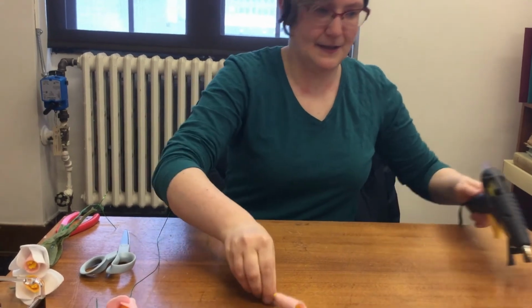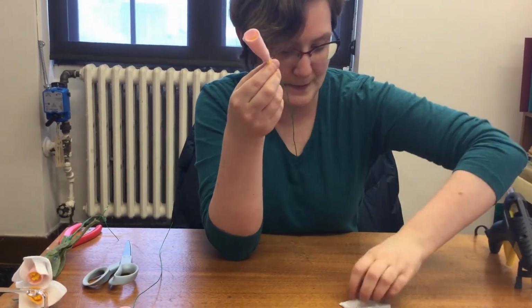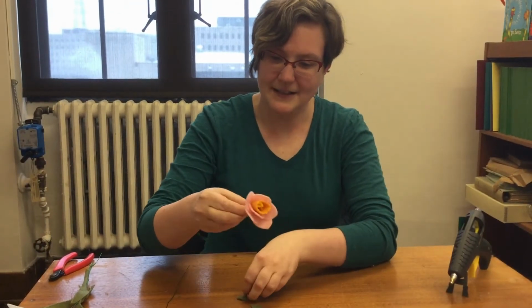We'll do the same thing. This is, again, the corona that's the plain one. So we're doing white petals with this one. And same method. So now we're going to get the underside attached.